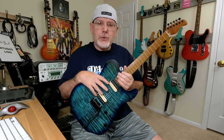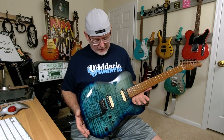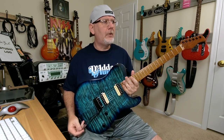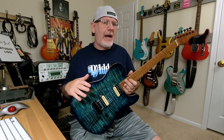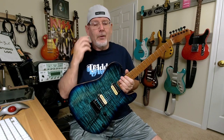But getting to the humbuckers, when I first got the guitar, I didn't think I really liked the humbuckers that much, to be honest with you. I took the guitar to band practice, and when we started playing, when I switched to this guitar, nothing really sounded like I'm used to it sounding, which in hindsight, why would it?